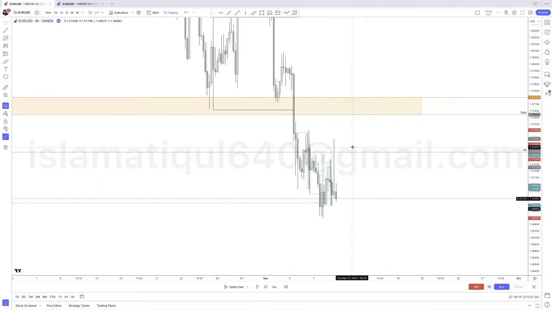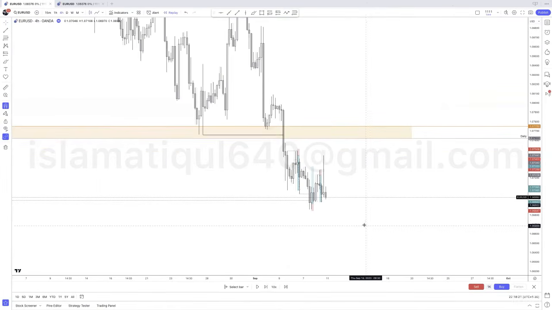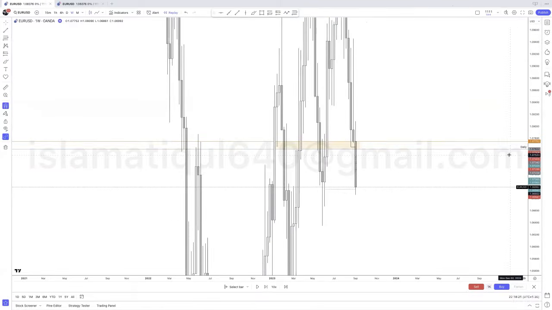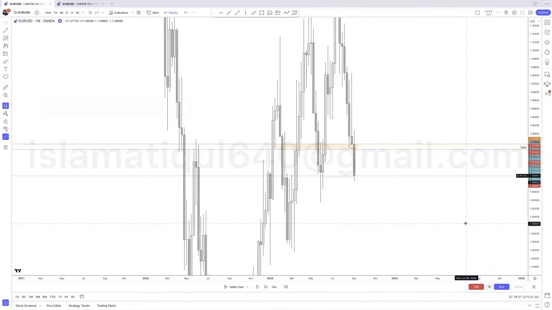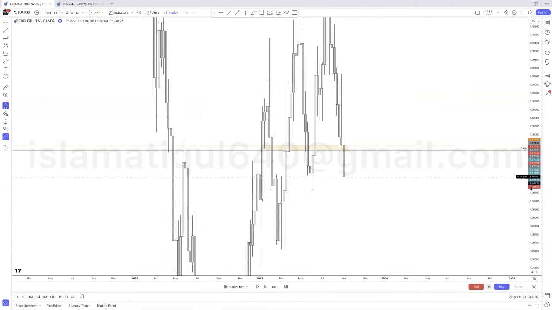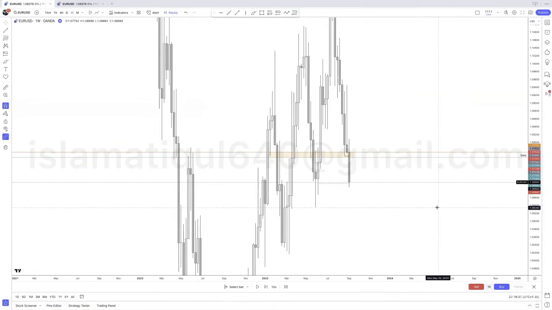We delete all of this. We can go to the weekly because it's a new week, and then decide what to do. On the weekly time frame, what can we see here? We can see that weekly is currently in its bearish storyline. So they can take this low out. That's one thing we know. They can take out the previous weekly low.